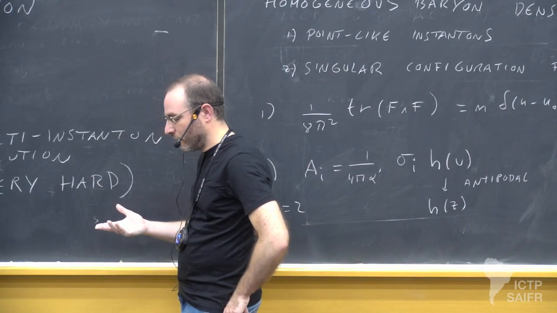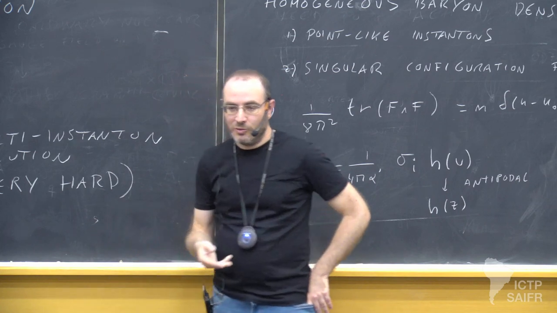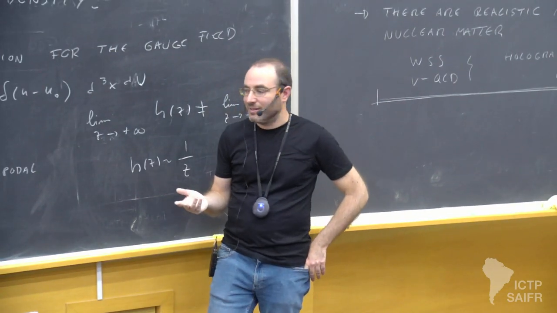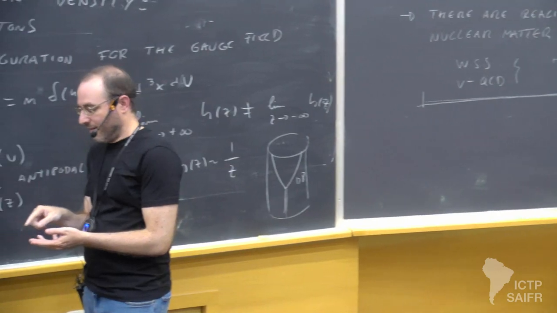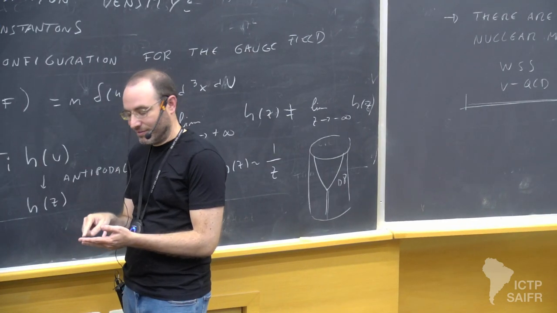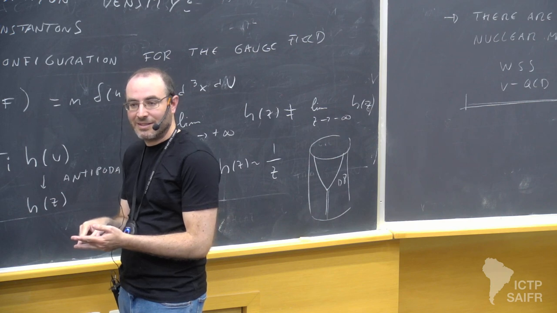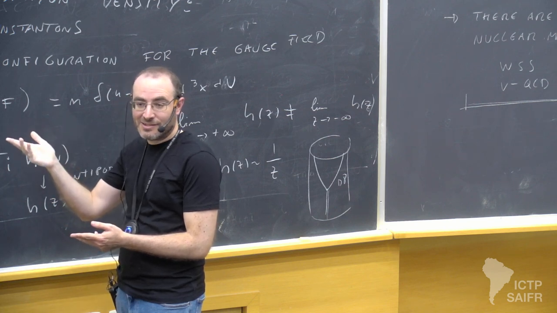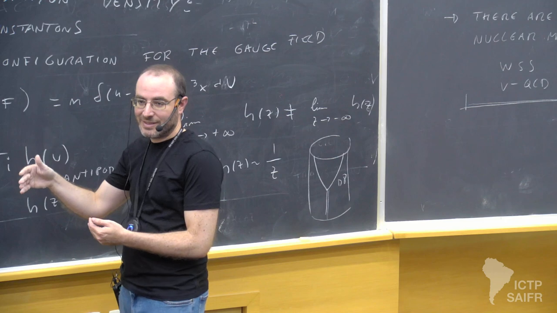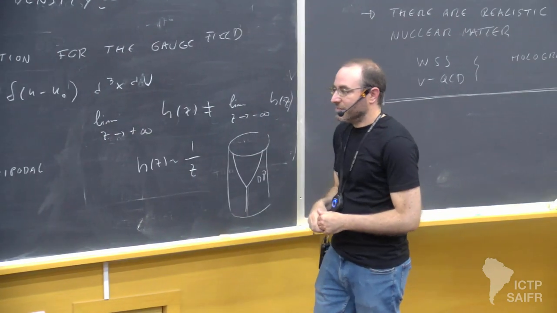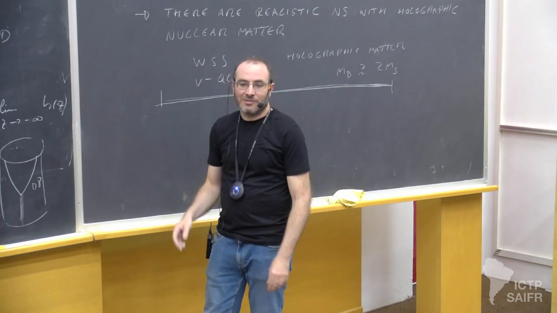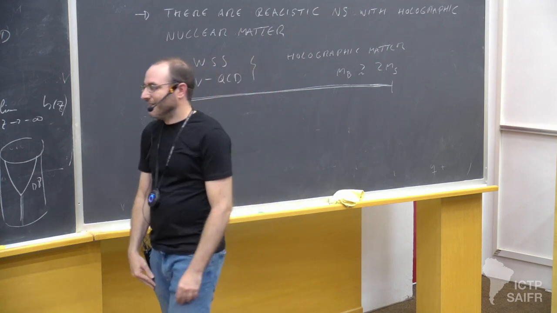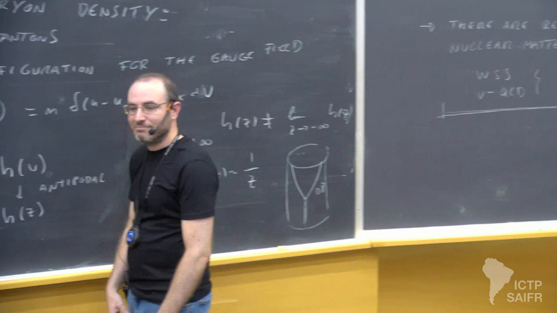You can just have in the holographic model as many flavors as you like. So if you want to introduce these hyperons, you just need to consider three flavors, right? And then you need several ingredients. First, you need to consider three flavors. Second, you need the masses of the quarks to be different. So the flavor corresponding to the strange quarks should have a larger mass, so it starts appearing later, okay? But in principle, there is no obstacle to doing this in the holographic model. It complicates things a little bit more, but it's just a matter of working.